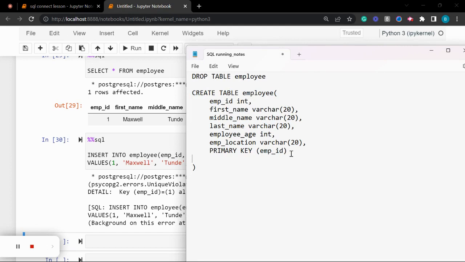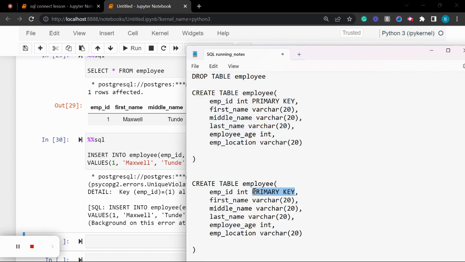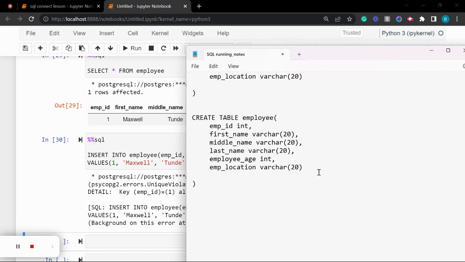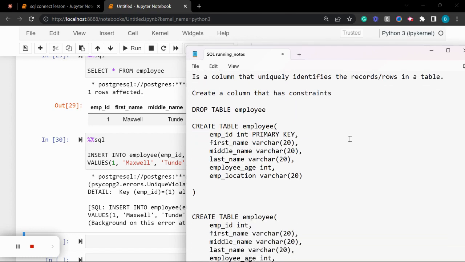Okay, so let me keep the two values together and make them different. So let me leave this and let me do this here and bring this out. Yes, so we have to put a comma here. Yeah, emp ID. So you would see that there are different definitions but they have the same functions.